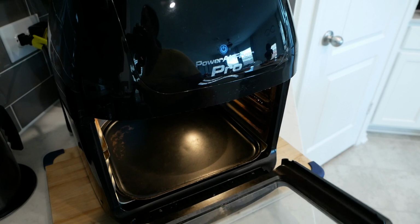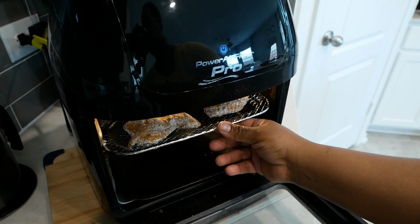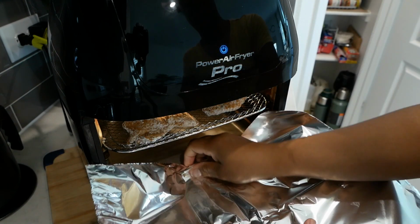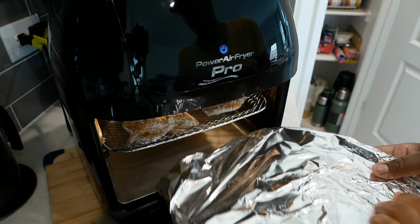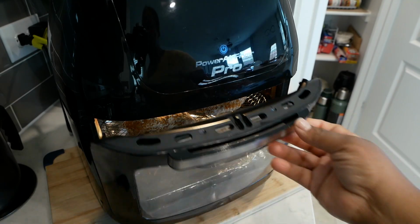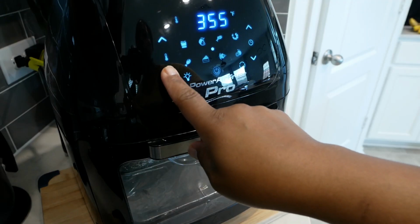I am going to start this air fryer at 350 for about 30 to 40 minutes. Now keep in mind, cook times may vary depending on your air fryer. Okay, so yeah, you might want to do like 350 and just stand by and watch your chicken.